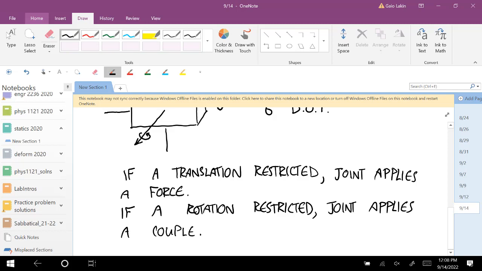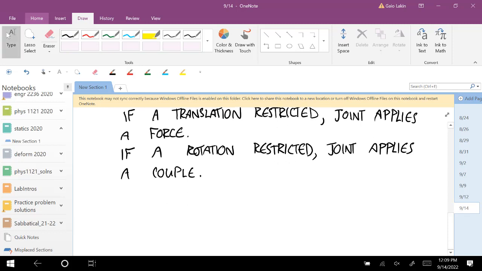So in 2D, I called them the categories. Each category was the number of variables that the joint introduced. We started with the joints that introduced one variable, and then we went up to the maximum you could have in 2D, which is 3 variables, because that's all the equations we have. So now we're going to start with 1 variable, and we have to go all the way up to 6. And some of them get a little trickier to understand in 3D.